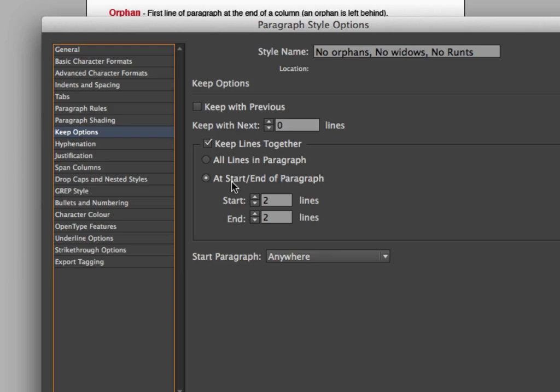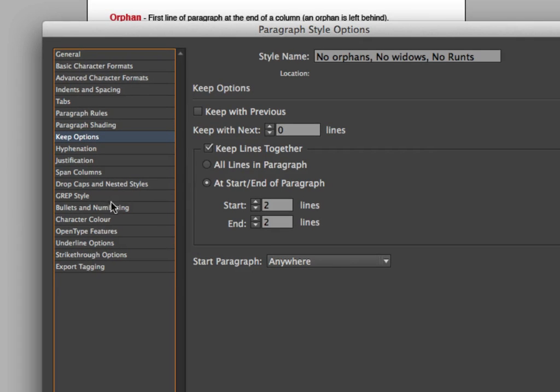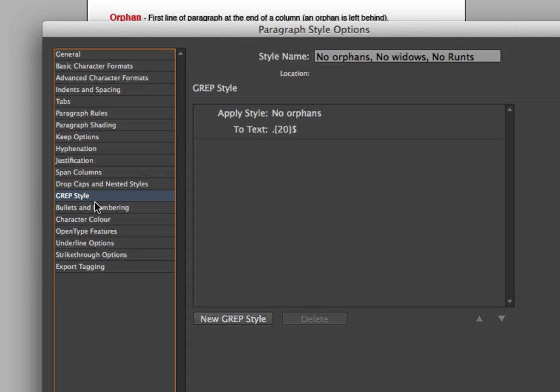So it will never allow to break the first two lines and the last two lines of a paragraph. So that immediately solves orphans and widows, okay? But it still doesn't solve runts. When the paragraph is not breaking up, but just simply the last line is too short. To sort that out, you have to do another thing, going into the probably most feared area of paragraph styles, GREP style.